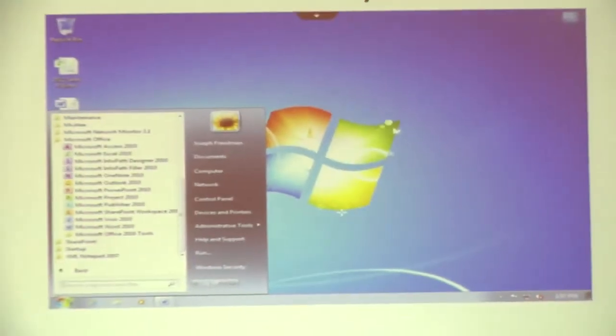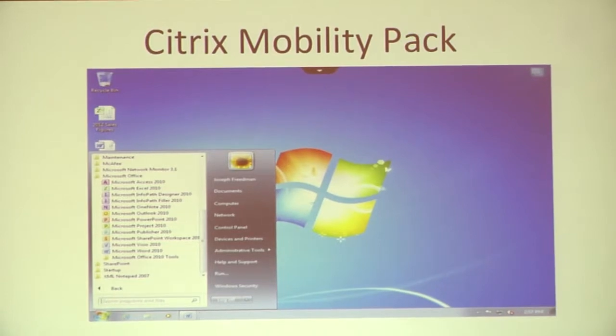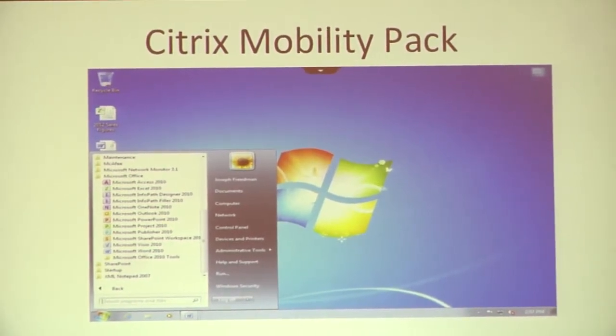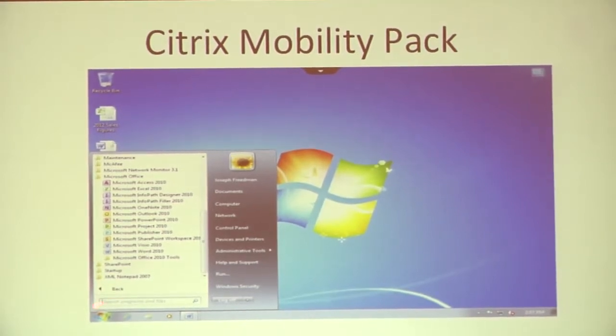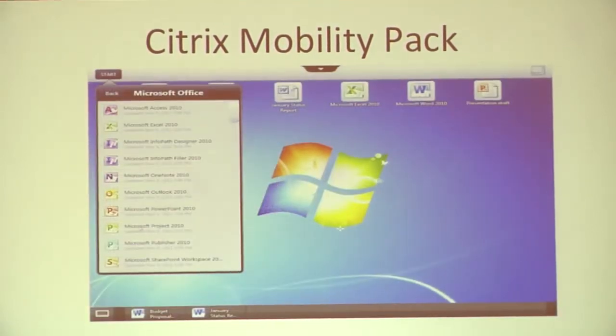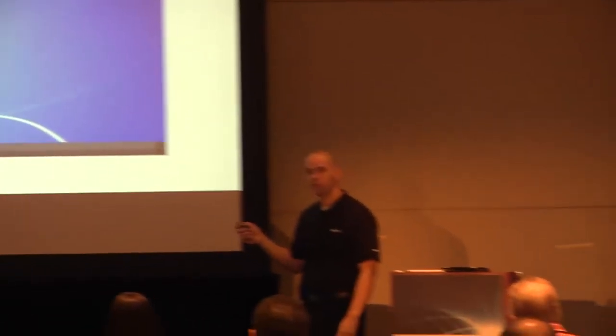With that, we're going to talk about the mobile desktop. We showed you earlier popping a mobile desktop on a mobile device. If you have a big screen form, it's not too bad. A small form factor is a little bit different, and things are very, very tiny, like your start menu over here, and clicking on all the folders is very tiny. So as part of this Mobility Pack, Citrix is able to do this mobile desktop: take your traditional desktop and turn it into a much more touch-friendly device.